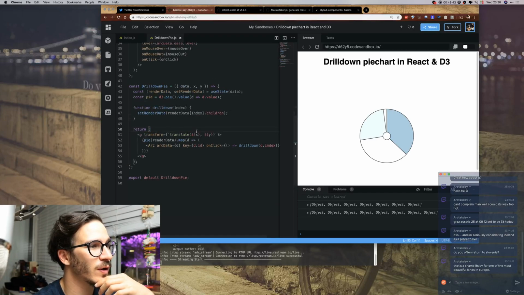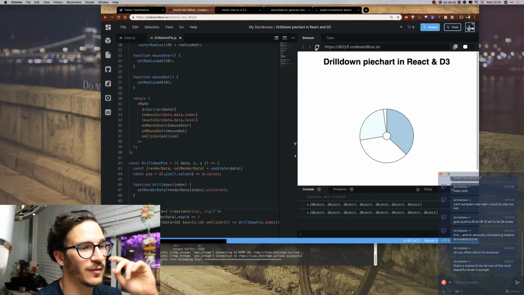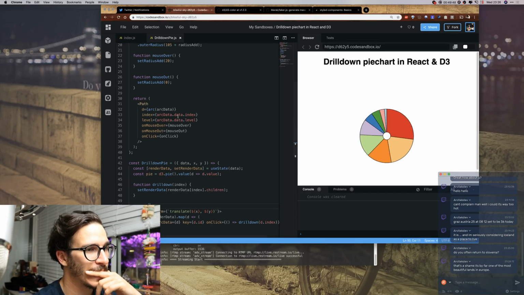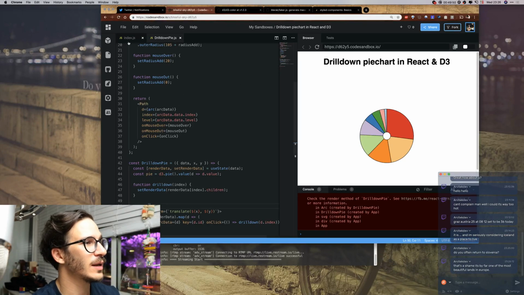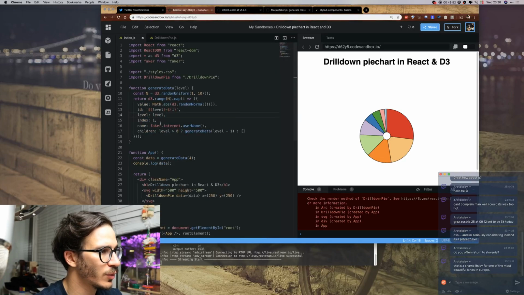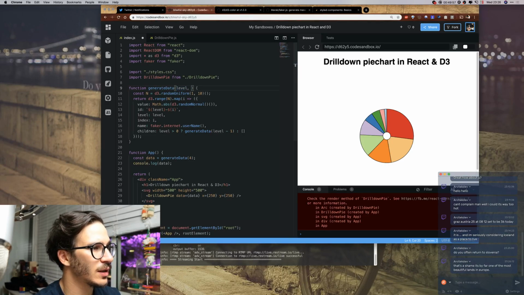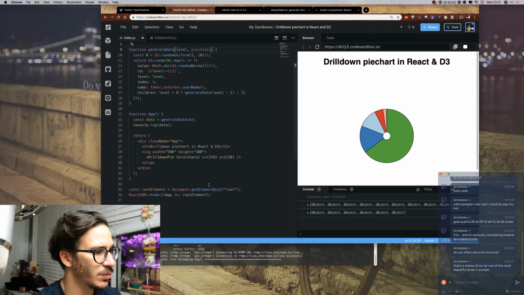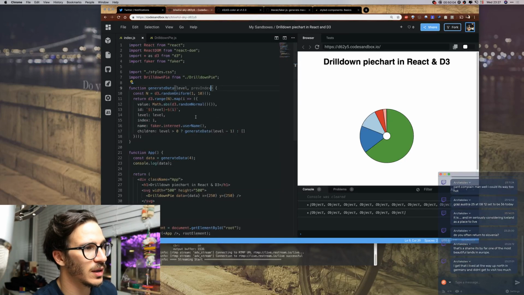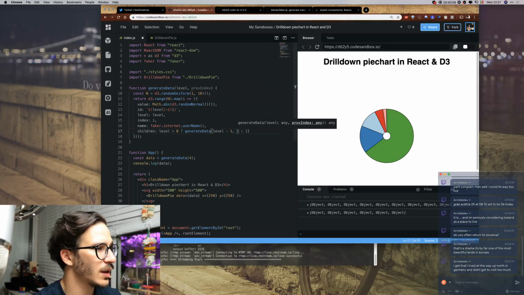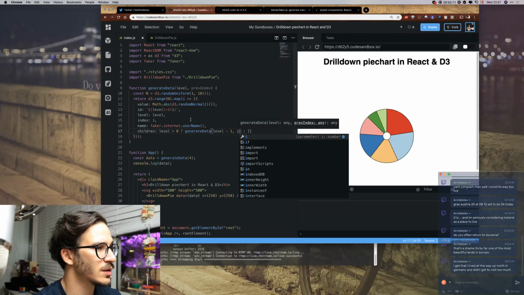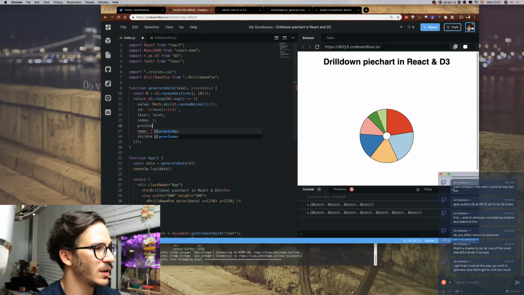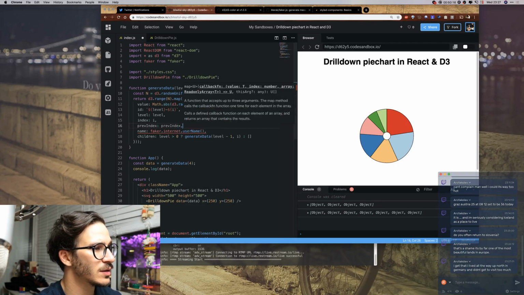So now we need to figure out how to maintain the index from which we came. How do we do that? We can do that in the data set. So when we're creating the data, we give generateData a prevIndex. generateData's previous index is going to be undefined at first, and then we go level - 1 and the index, and we say prevIndex is prevIndex.